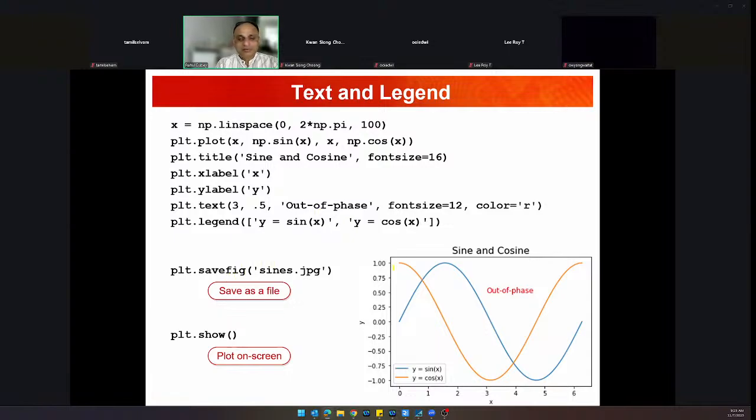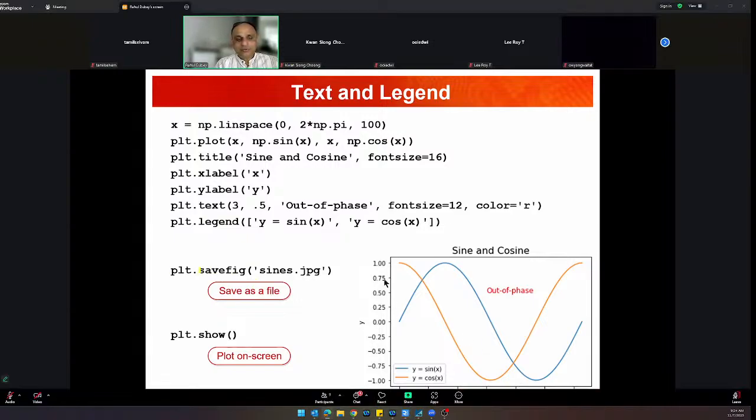If you wish, this is what I was trying to locate yesterday, and Leroy helped me locate this. You can save the figure. You can save this as a JPEG file or some other file. Sometimes when you're working with a text-based editor, it's not possible for plot.show to work correctly to plot on screen. You can just save it, and then open it using any kind of image editor. So it's a good idea.